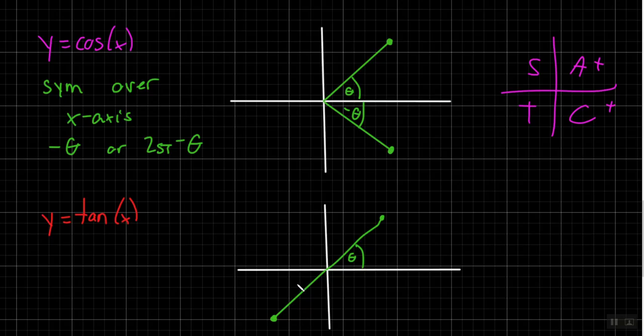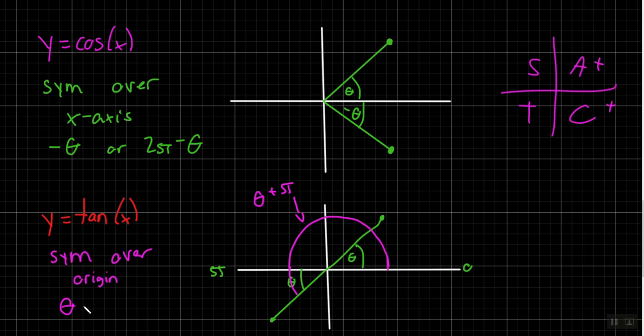So remember the whole bow ties and butterflies? Is theta going to be on side 1 or side 2? 2. On the second side. This is where theta is. This is 0. This is pi. So Angel, I'm going to take theta. I went all the way pi, and I'm going that same additional theta. So yes, I'm going to go theta plus pi to get the other point. So symmetry over origin, and we're doing theta plus pi.